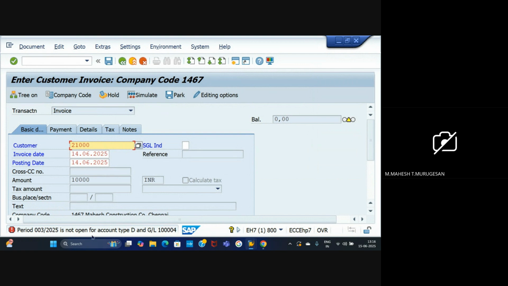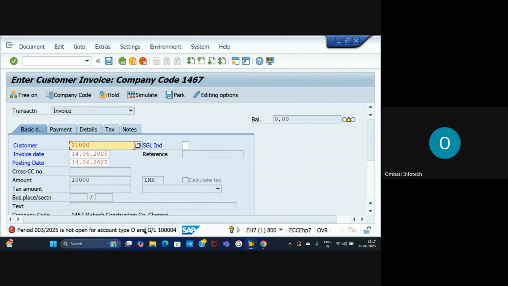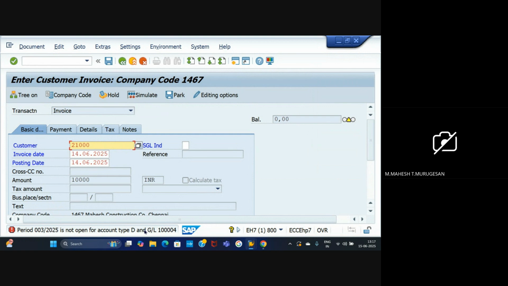Account type D. Period 3, 2025 is not open for debtors.